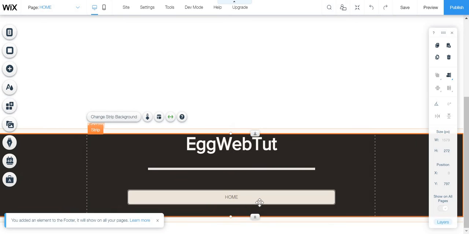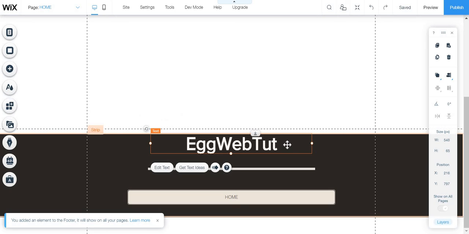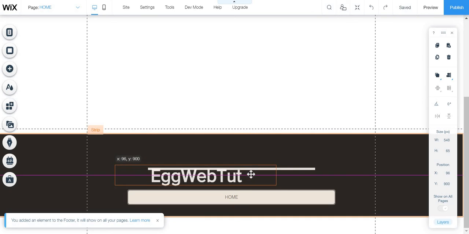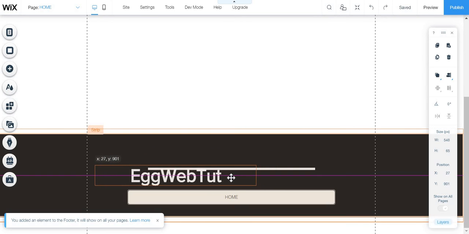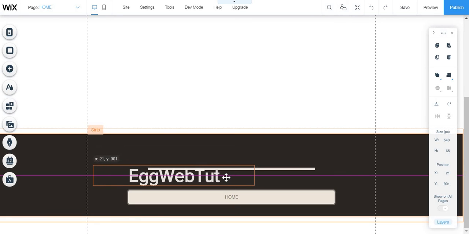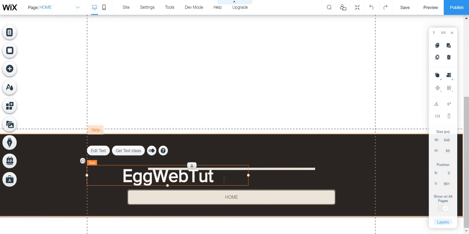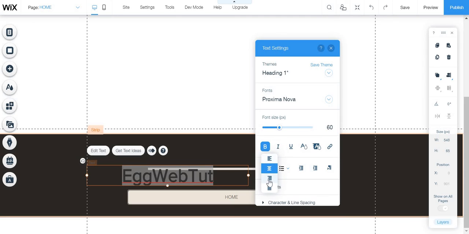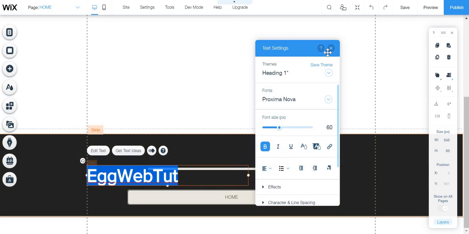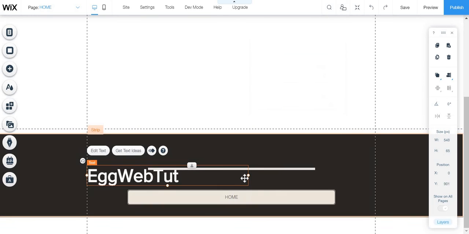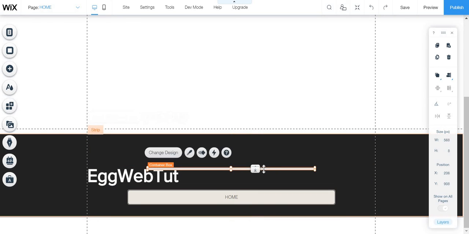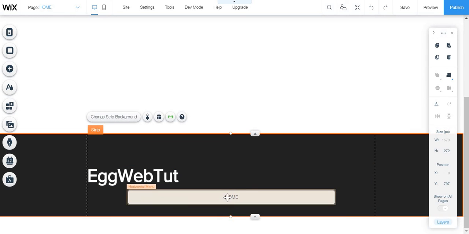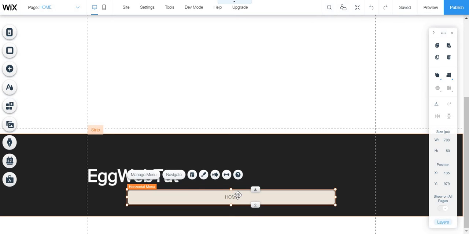Click move to footer. And then this EggWebTut thing, we're going to put a little bit more like that. And then a little bit more like that. Then that we're going to delete.